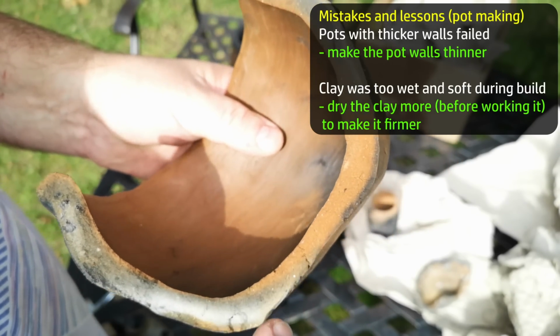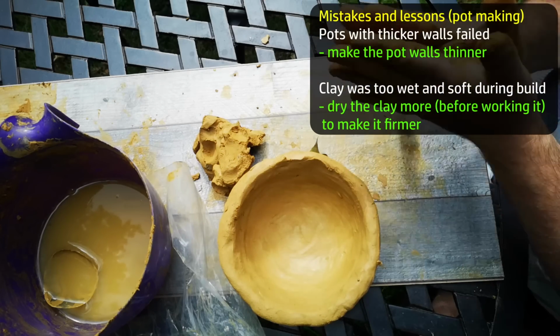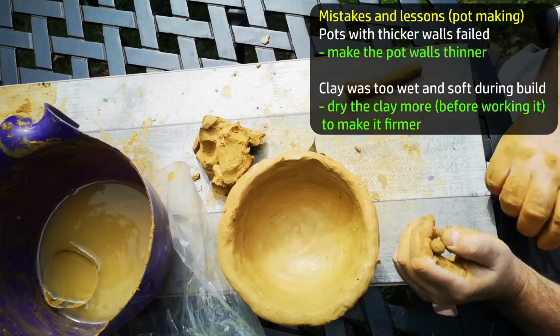During the build, my clay was too wet and soft. I think this was part of the reason why the pot walls were so thick. Anything thinner just felt like it was collapsing, so I'm going to try to use clay that's drier and more firm.